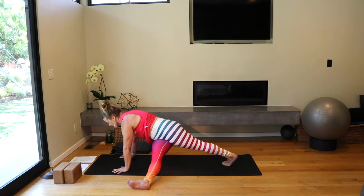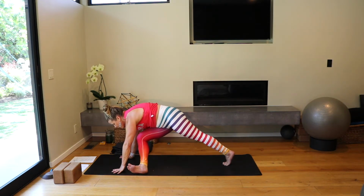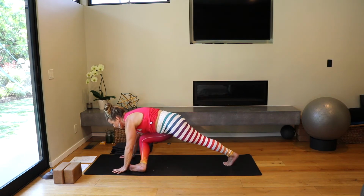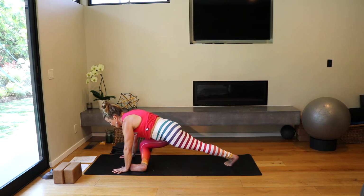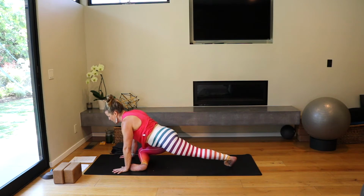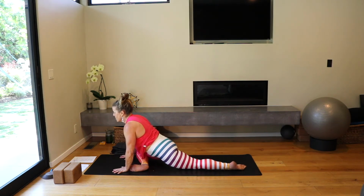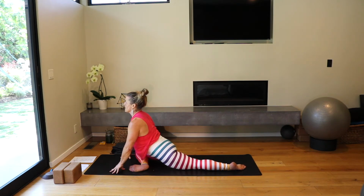Now push into your hands, lift your hips a little bit, and sneak your right foot to behind your left hand. Push the left pinky toes into the floor, corkscrew your shin to the floor, pull your right knee to behind your right hand, and then sneak your left knee back as far as you can. Inhale, sink your hips towards your right heel, right shin.